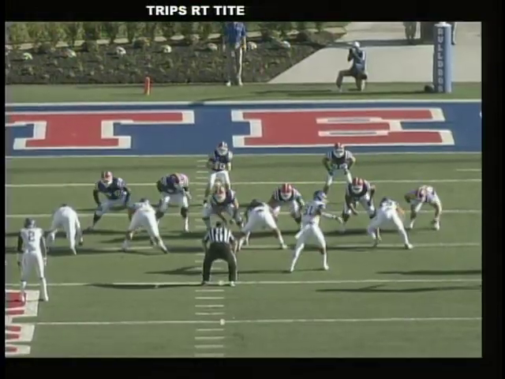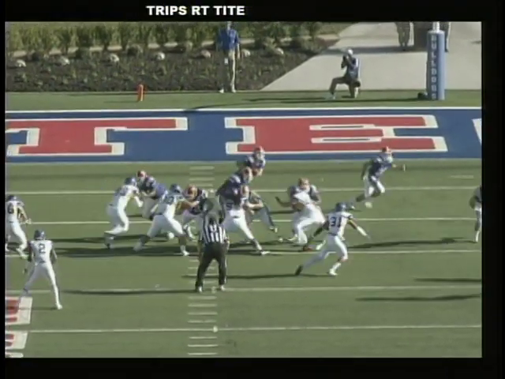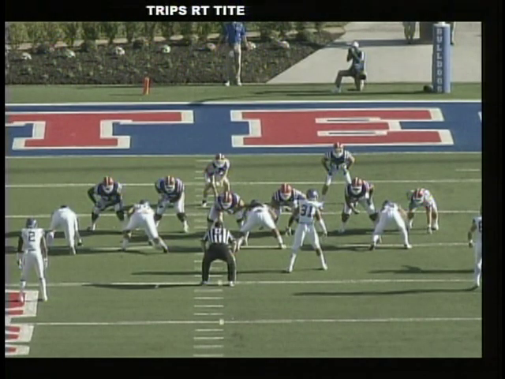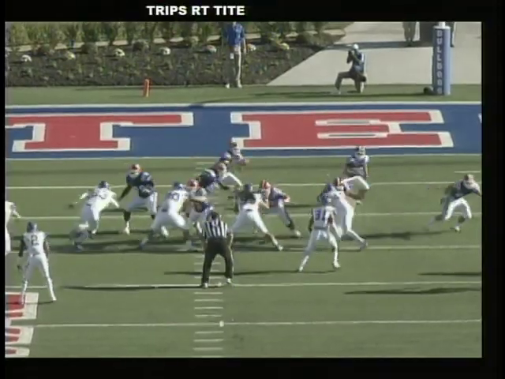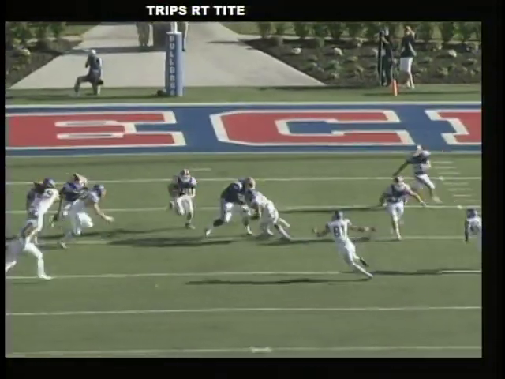Here's where we run it to the tight end. Again, we're going to run it here out of our trips right tight stuff right here. We're blocking down. We're responsible for B gap, A gap. That DN tries to cross our face, and now we're wrapping. There's nobody, we're wrapping to second level, out of the power.